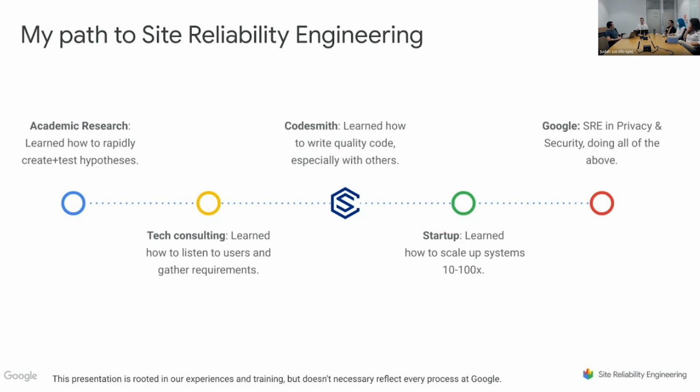My first job out of Codesmith was at a startup doing med tech in LA. I joined when the company raised a bunch of money and 3x'd its employees in the span of a couple months. So we were taking this proof of concept that they built to get their first round of funding or second round of funding and turn it into a real product. So that was a lot of: how do we make the front end scale to 10x engineers? How do we make the back end scale to 10x the number of users or 100x the number of users? And all of those things are all things that I do and use as an SRE at Google, specifically in privacy and security.